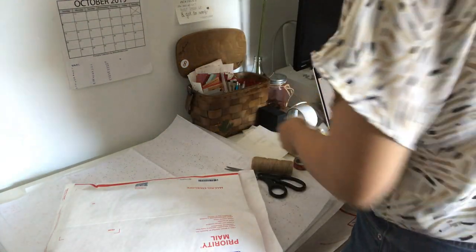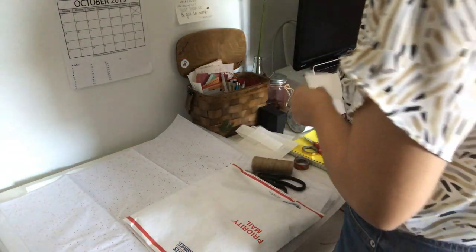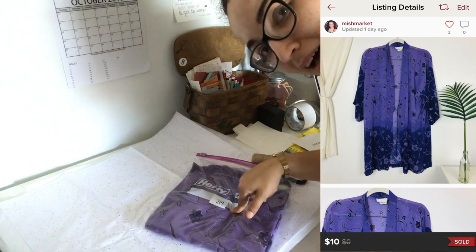A lot of people feel that way about Eileen Fisher too, and I just sold something. Moving along — this is a kimono. The video was paused because I got a call from the post office saying they can't access my building since they don't have the key to the lockbox, so they haven't been able to take any of my pickups. I'll have to text my landlord. Anyway, back to shipping.